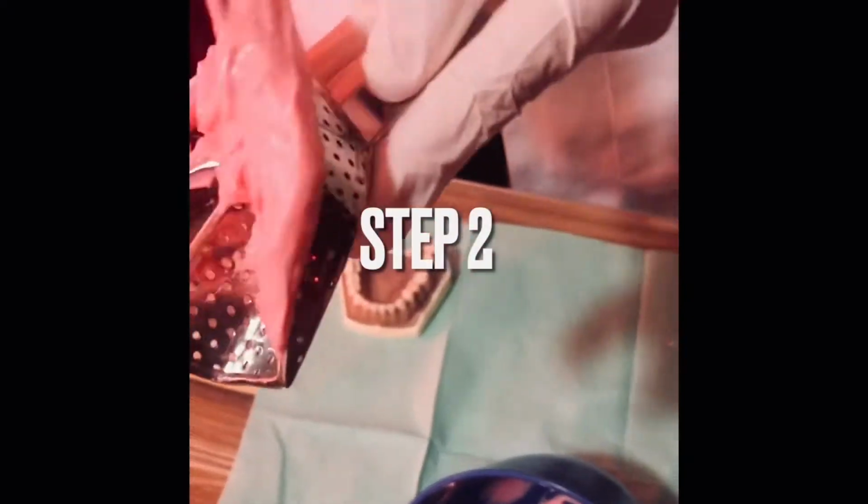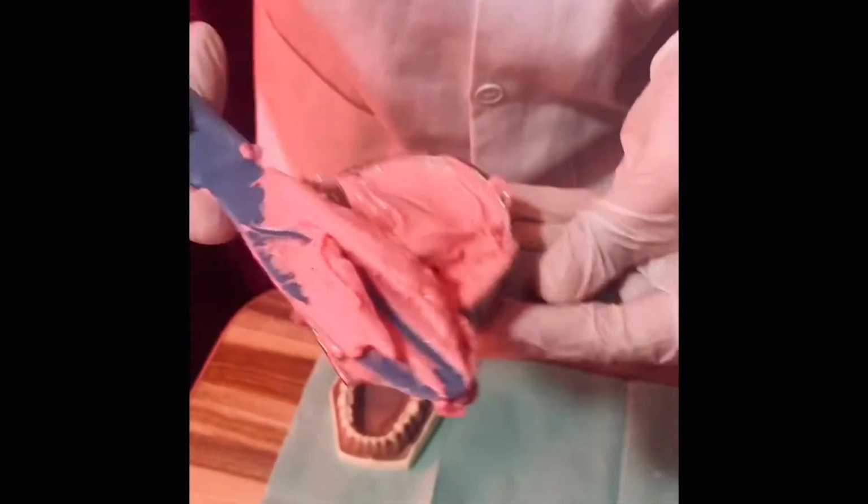Mix 2 nice scoops of alginate powder with an adequate amount of water, then stir in the powder. When it's covered, put lots of motion against the sides of the bowl to make sure all the powder is mixed in. When the mix is ready, take 1 scoop with your spatula all the way around and load it on your tray, as you see in the video.